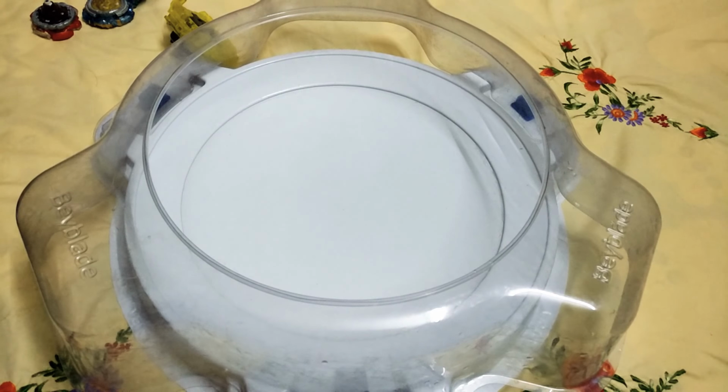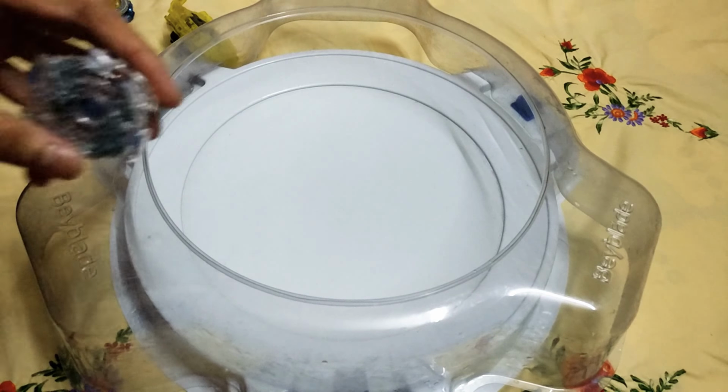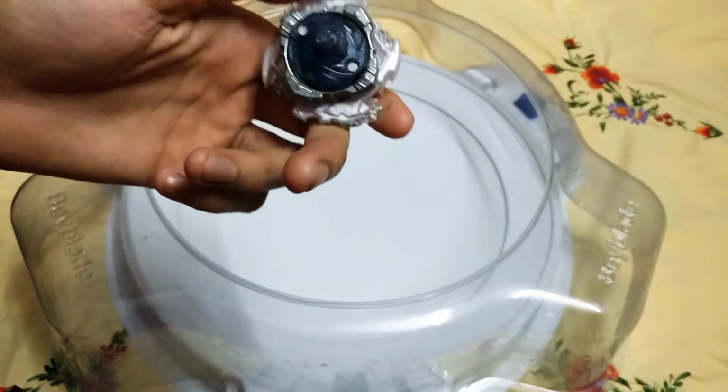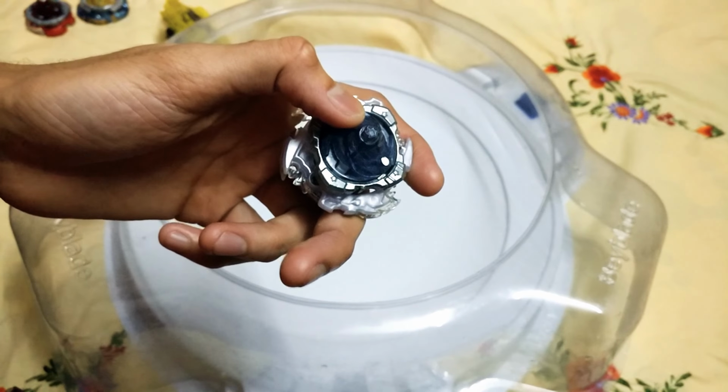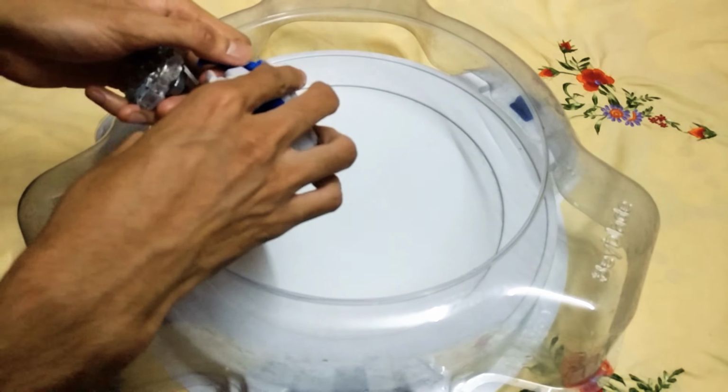So far, just Nightmare Longinus, who has to be Spriggan's greatest rival, has bursted. So the rest are fine. The next combo is going to be Lost Longinus Force Spiral. Let's see if the pre-evolution can do anything. 3, 2, 1, ready to go.